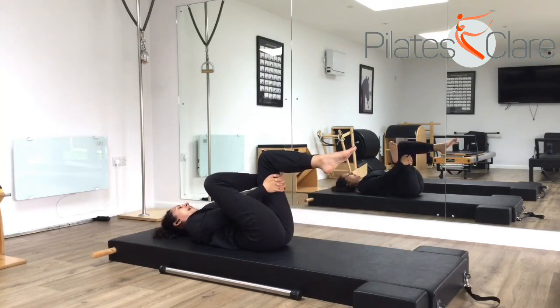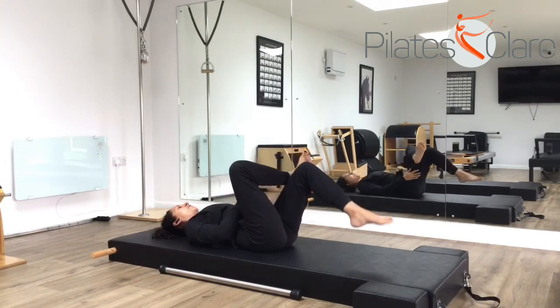Hold the back of the leg. If you need to have a cushion under your head to be able to do this more comfortably, then that's fine. Grab that cushion. We're just going to hold it here to get that stretch through the leg, maybe into the bottom. Good. And then lower the leg down.